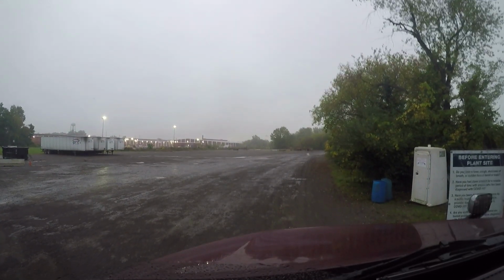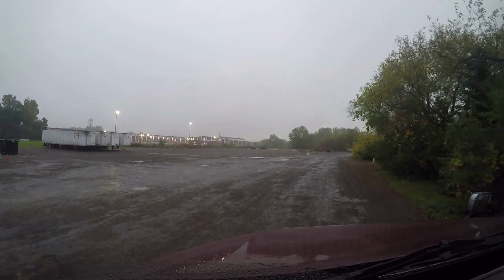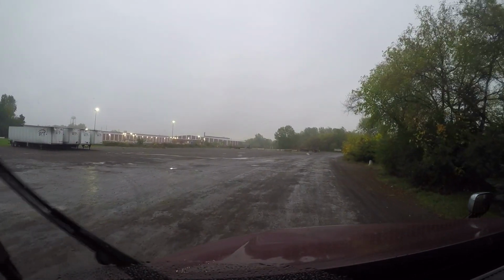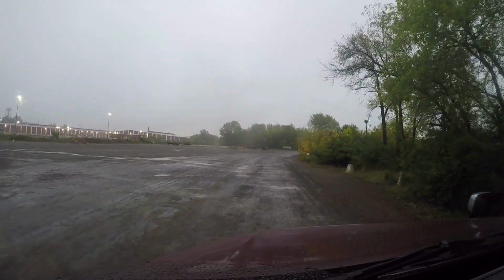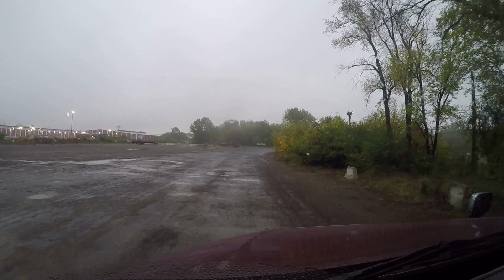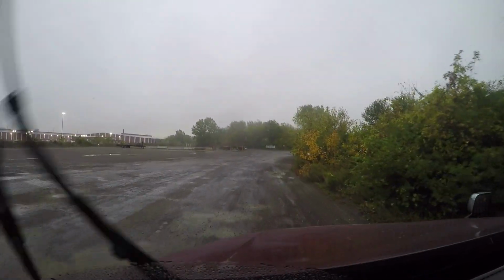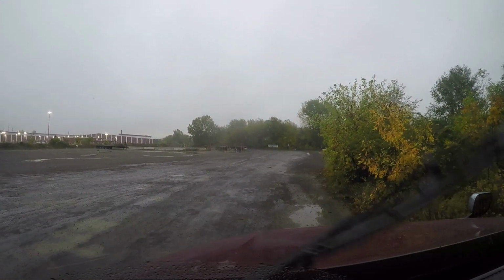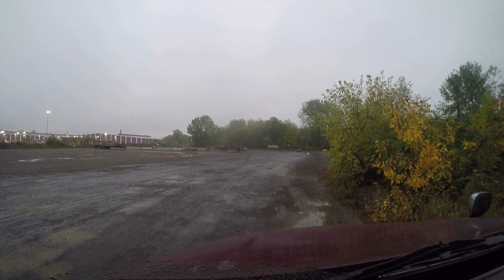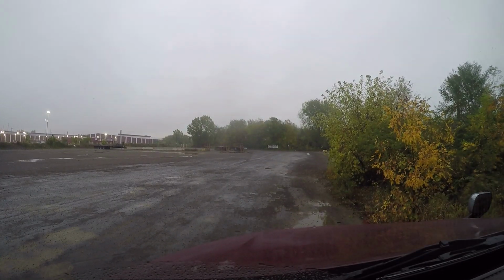So, you can hear that hopefully. She said to come on up to the scale. So, I'm going to pull up here, get out of the way a little bit, and get my PPE on. I guess they're not busy at all because normally there's other trucks here, and they want you to take your chains off out here. But she said I could come on in, so they must not be very busy.